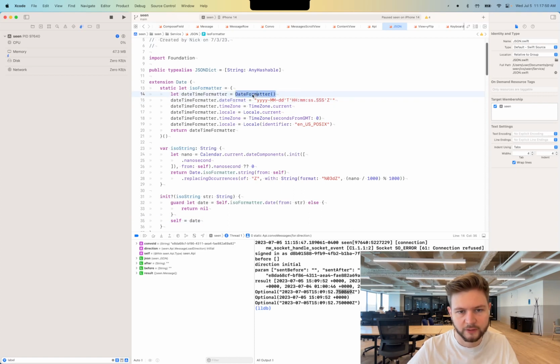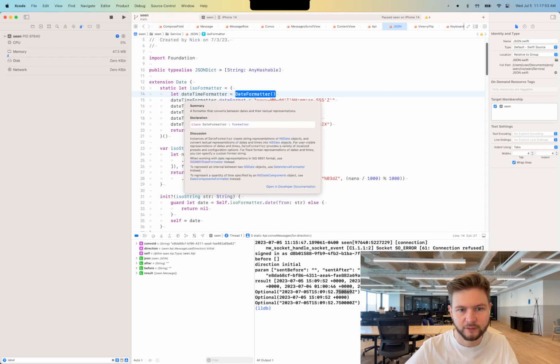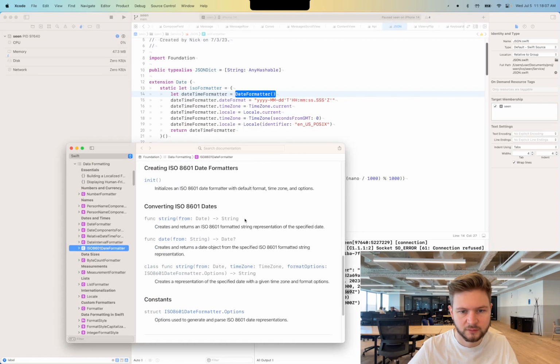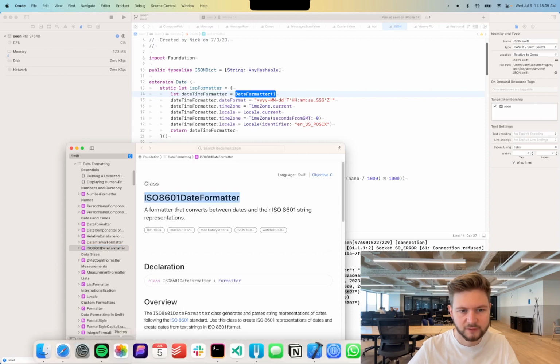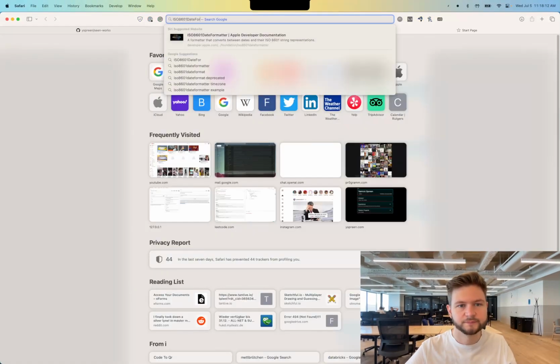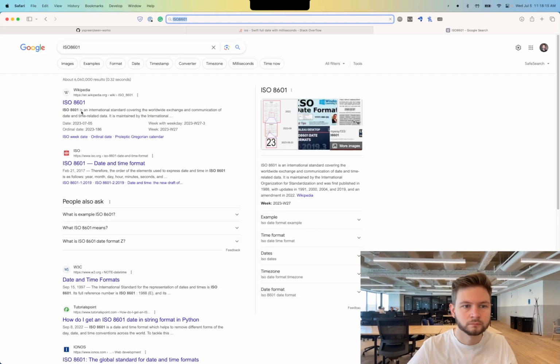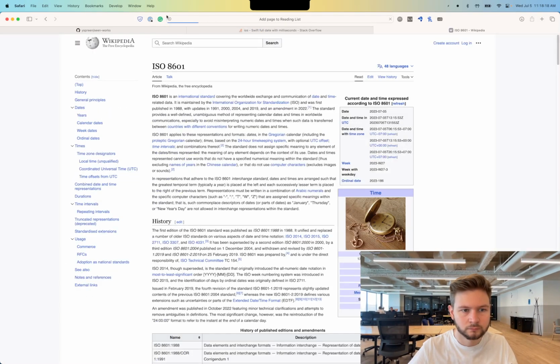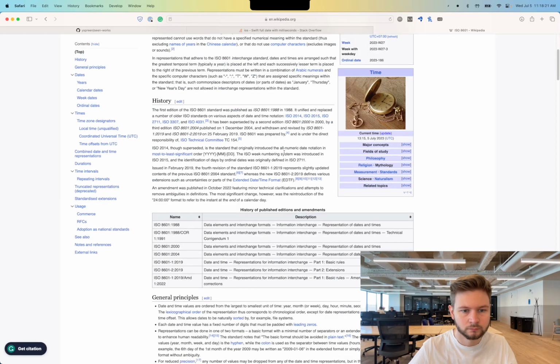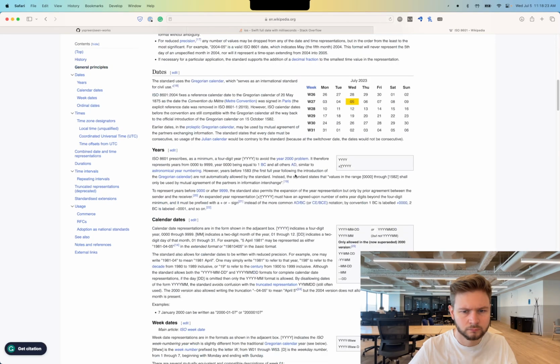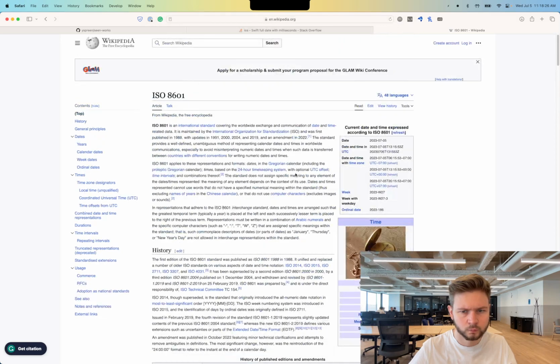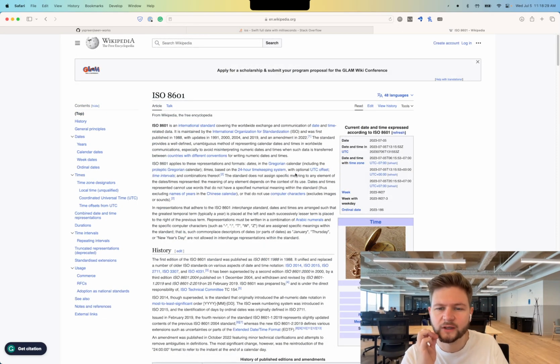Wait. Let's see if we have, we're working with data representation and ASCII format to use. ISO formatters. Wait, what the heck is, what format is that? Yeah, it doesn't even have milliseconds really.